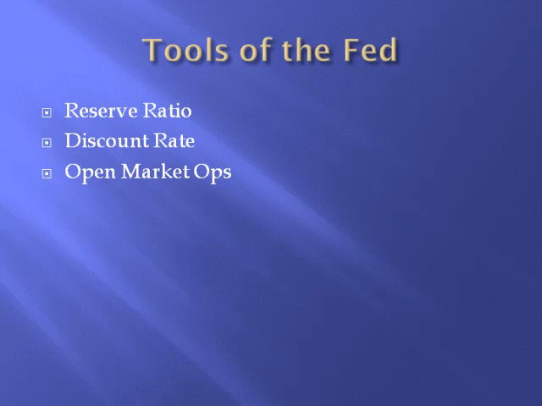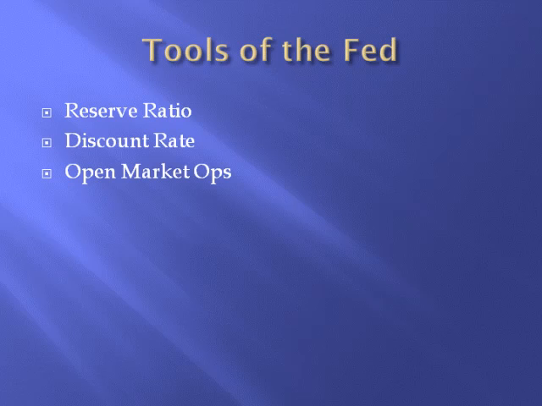Where the Fed typically operates when it comes to monetary policy is what's called open market operations. Open market operations is when the Fed goes out into the open market and buys and sells typically government securities or bonds. When the Fed buys a bond, it in essence takes money that it has created and gives it to the bond holder, or a bank, and the bank gives the Fed the bond. So when the Fed buys bonds, it increases the money supply by injecting money directly into the economy. When they sell bonds, they're holding a bond, selling those bonds to a person or some entity who gives the Fed money.